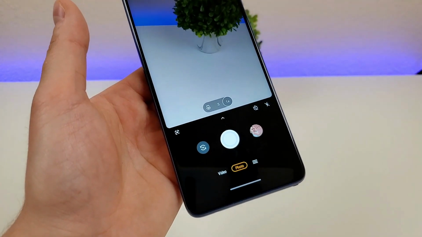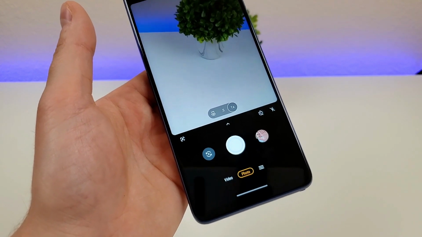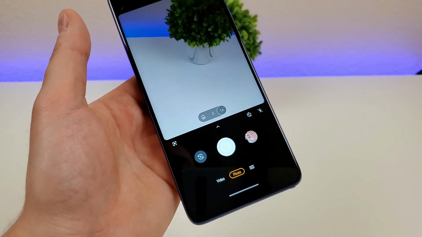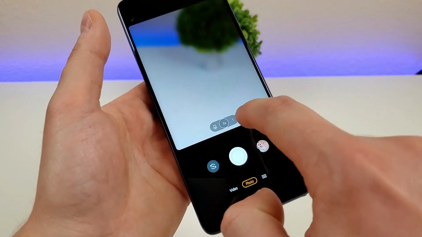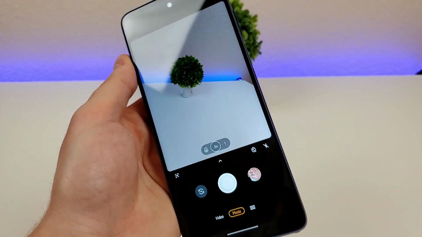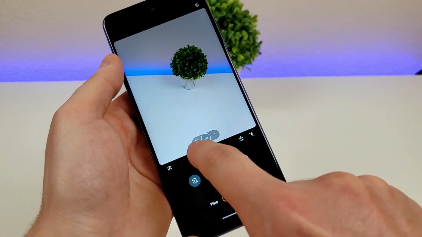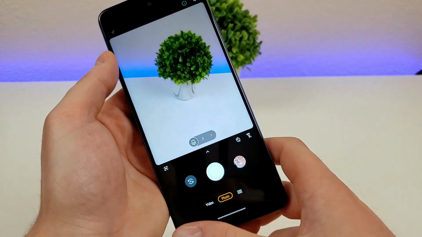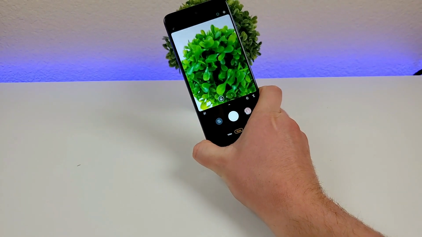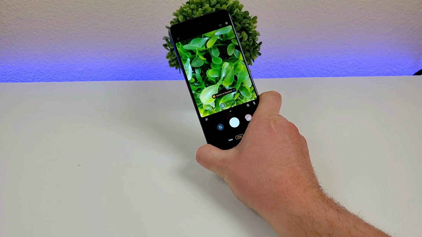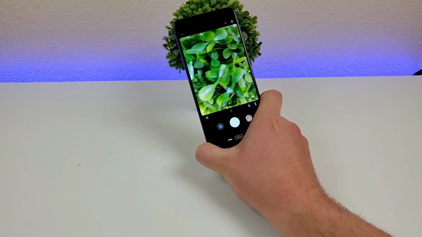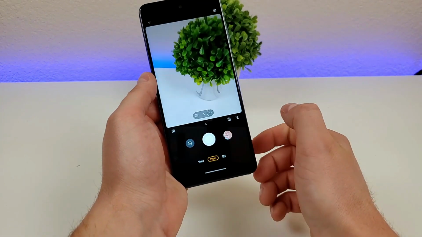Now this might be pretty self-explanatory, but I still want to point it out in the video in case you don't know. But you can see that if the phone is at 1x, that's for the standard camera. Then 0.5 takes you over to the ultra wide angle camera. And then this picture right here of this plant takes you over to the macro camera. And again, with the macro camera, you can get very close up here and it will make things nice and clear and in good quality. So that's essentially how you access those various features.